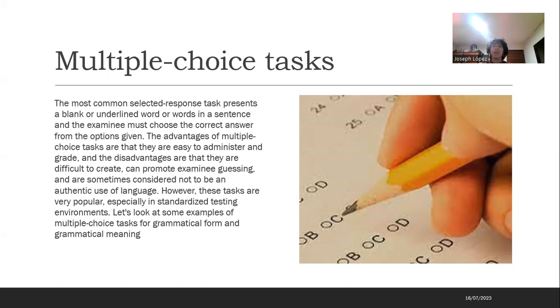In my opinion, I apply this task to evaluate my students because, like I said, it's easier to qualify and check the homework or the exams, for example.